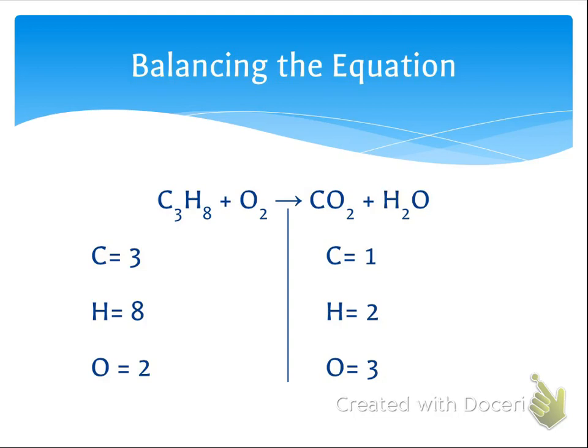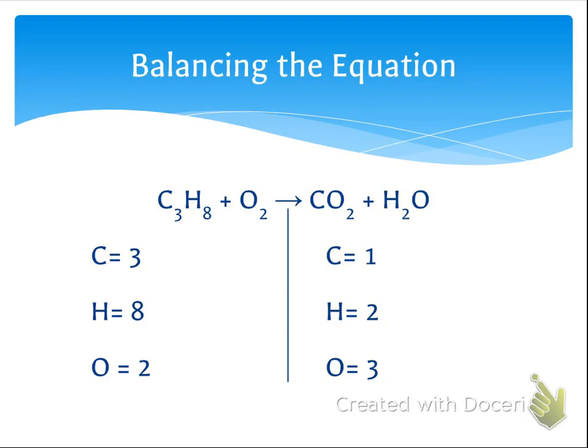But first, I would like to review before we complete the math. A balanced equation is when the number of elements on the left side are equal to the amount of elements on the right side. It is important to balance the equation because if you left it unbalanced, then it would not follow the law of conservation of mass. The law states that mass cannot be created or destroyed. So when an equation is unbalanced, mass would be created and destroyed. By adding coefficients, you can balance out the amount of elements and follow the law.